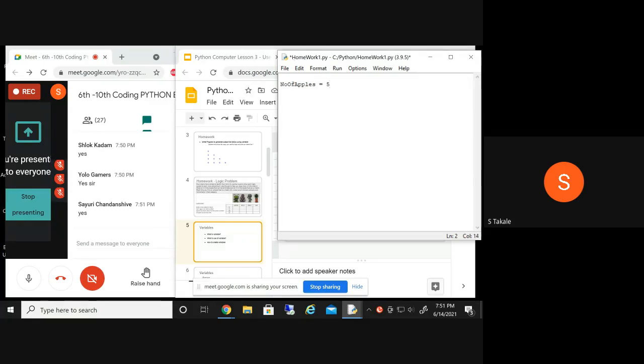Number of apples is a variable. As I was saying earlier, a variable is some kind of placeholder or container, right? You put a box in a drawer, and in that box you want to keep apples. If you put 5 apples in that box, that is what a variable is.